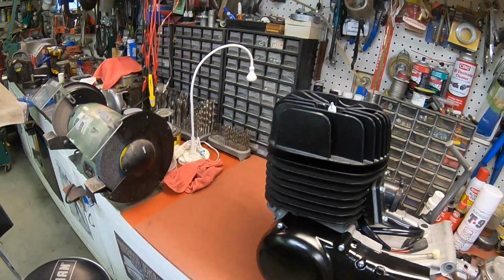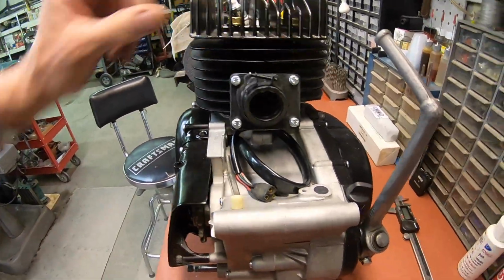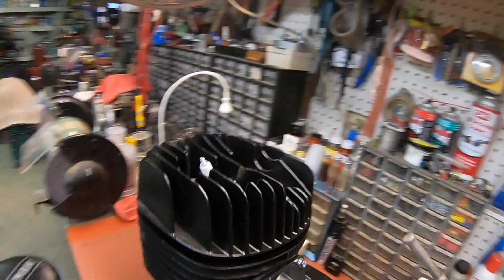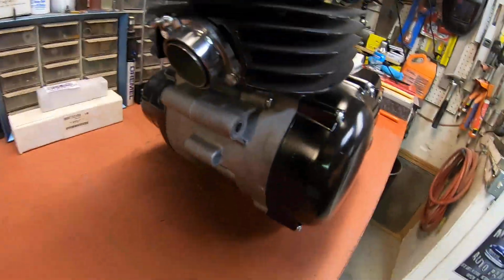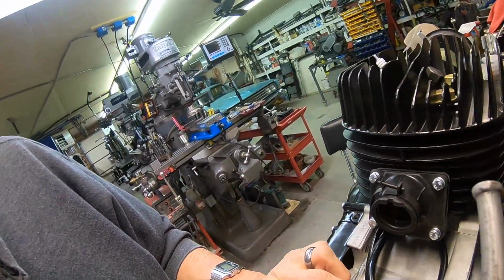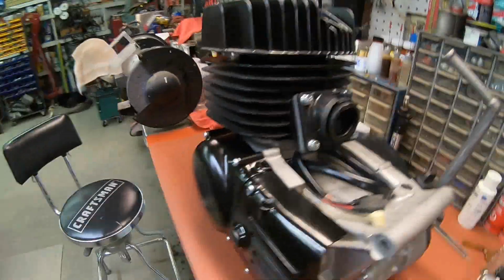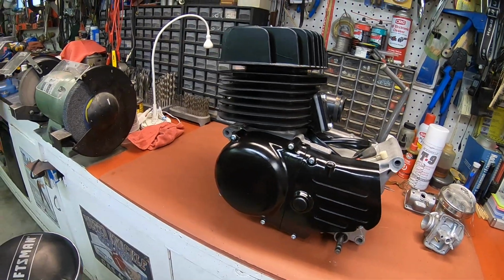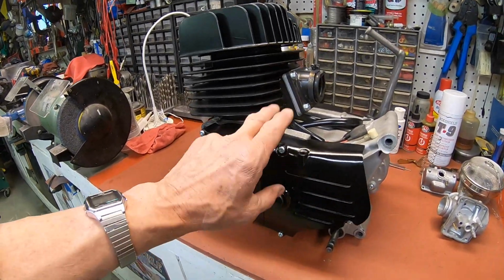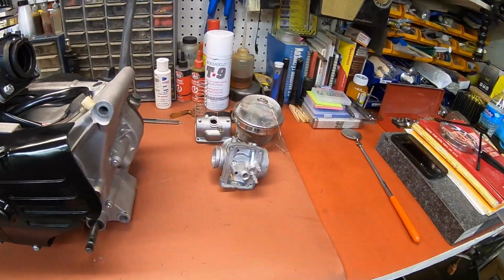So there's our finished engine. Too bad we don't have a bike for it. So maybe eventually we'll find one, we'll make one, or I don't know. But at least we were able to make one good engine out of the two that we had, and it's pretty complete. I'll find the breather, and then I think we'll be good to go on that.